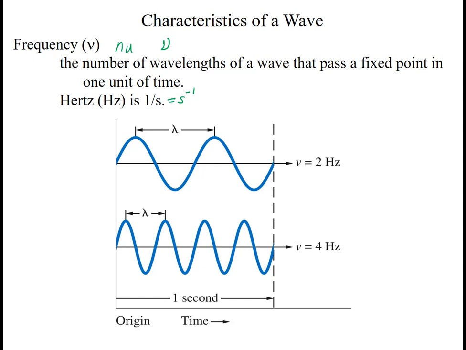So here's showing the fact that I have two waves. So here's wave 1 and here's wave 2. So this is two waves. And this has been denoted as being 1 second. And so it has a frequency of 2 hertz, 2 waves per 1 second. Whereas this has 4 waves. Here's 1, 2, 3, 4. So 4 waves in the same amount of time of 1 second. So this has a frequency of 4 hertz.